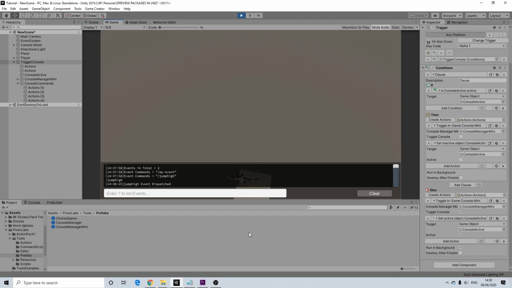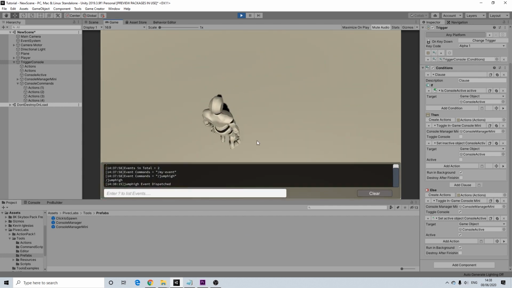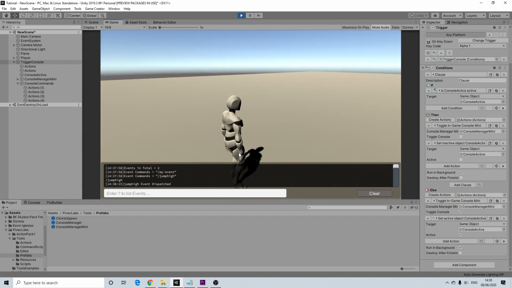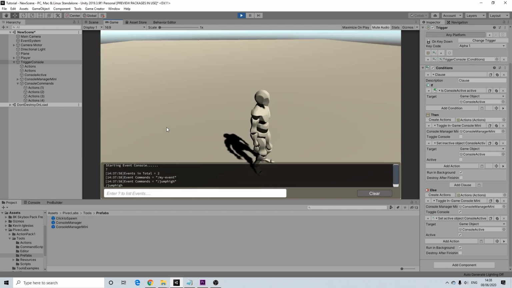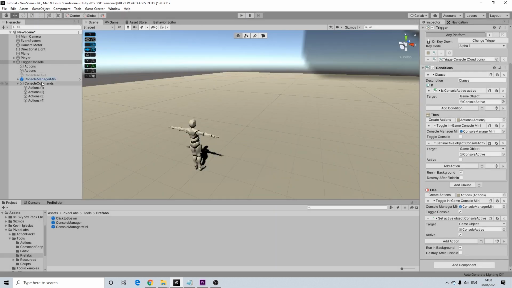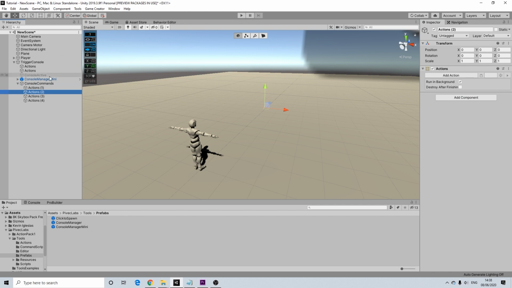So yeah, a jump force of 100 is a bit exaggerated. I don't see how you would ever use this in a game. But at the same time, it's one of those fun types of cheats you can add to your game. It's just pretty fun. So let's remove that one. So we have this first one. I'm going to set it to 20 because 100 is a bit exaggerated.